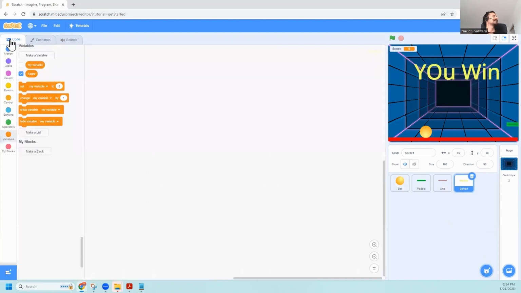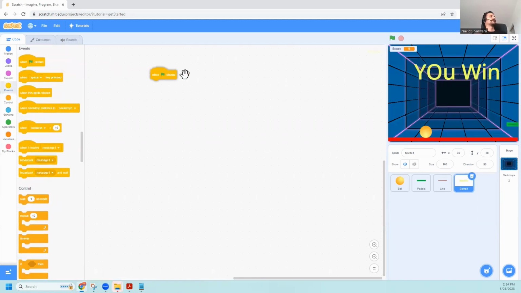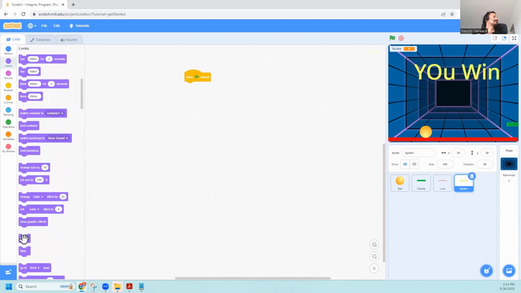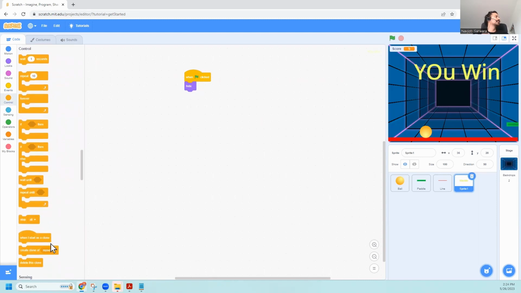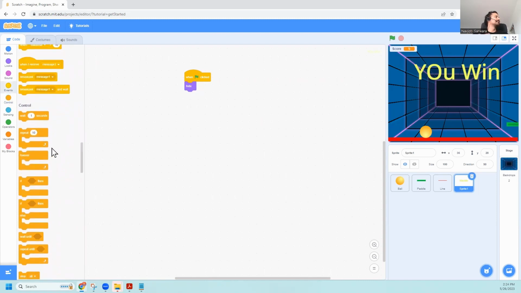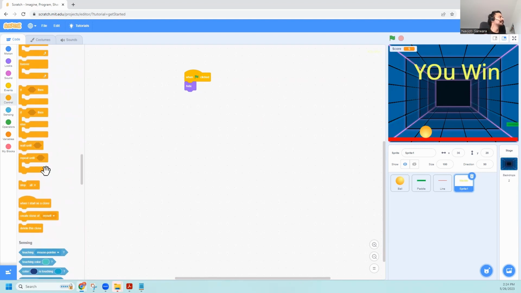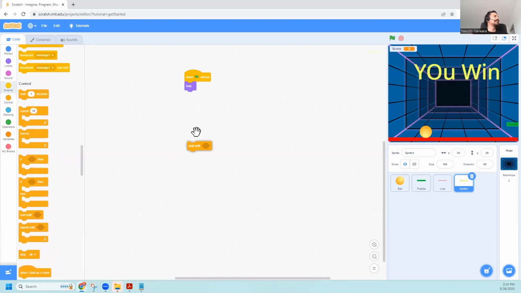What I'm going to do is I'll go here, and I'll have some blocks for this sprite as well. As always, I'm going to bring my green flag. I don't want to show it every time, so we need to go to the look section and say hide. But when I want to show it, this message has to wait until, right? So we need to go and wait until something. We do have that in sprite as well. So we need to say wait until my score equals 5.